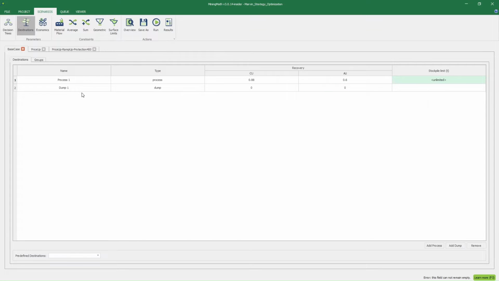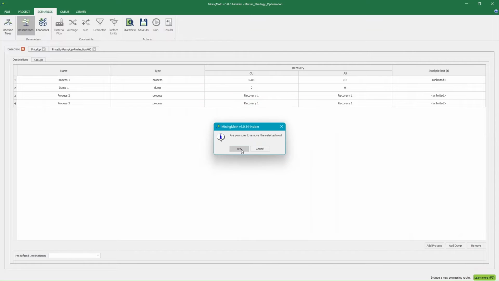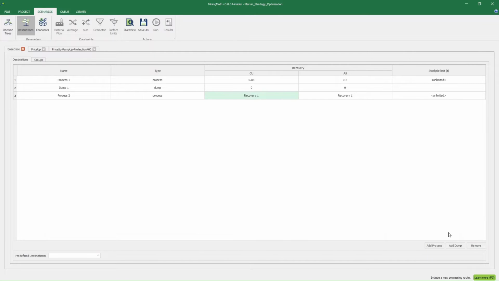You can add as many processes as you want and deem necessary, as long as you have the economic functions to use. Optionally, here you can select a predefined destination, just in case you wish not to let the optimizer make this decision for you. For this, during the import, you need to mark the field as predefined destination. Then you can select it here. To proceed, I will delete these additional fields here so as not to distort our scenario.